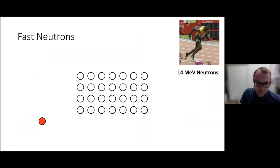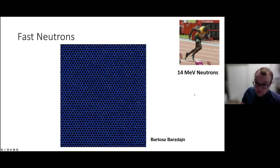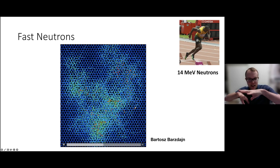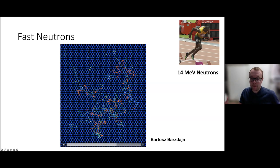Firstly, if we look at the fast neutrons, if we imagine a neutron coming into our material here, you may hopefully be aware that lots of solid materials, and most metals included, have a nice ordered arrangement of atoms. So they are crystalline materials. And when we bombard such materials with a fast neutron, we can start to cause damage to the structure. We can remove atoms from their original positions, and they are repositioned elsewhere. Actually, this happens in a bit more of an extreme way. If our neutron comes in, it collides with lots of different particles, and they will collide with other particles. And we have this massive cascade of damage that happens.